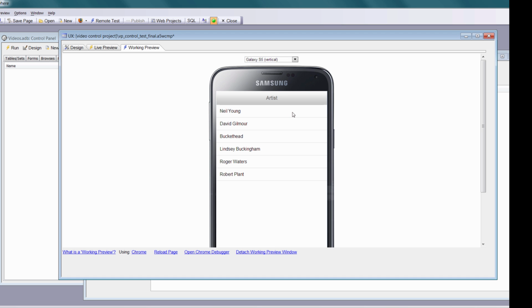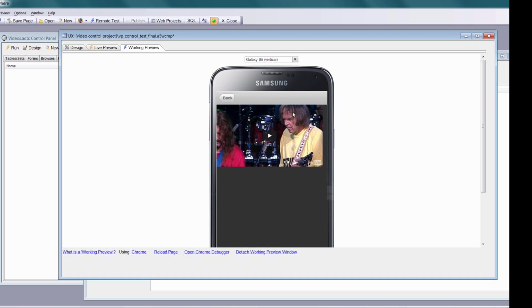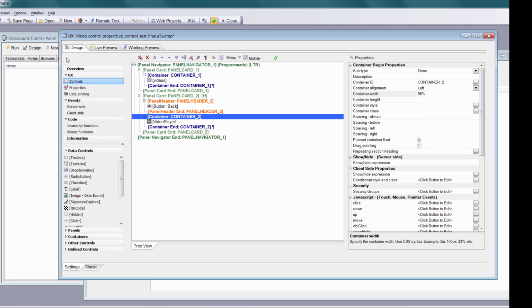Let's see what happens there. Notice I've got this little area here. We've sized this accordingly, but I've got this little area so I could scroll this video if I need to. Now, the only time you ever need to think about this is on an Android device, because on an iOS device, as soon as you tap on that video, it's going to go full screen anyway. So that's what's going on with using CSS styling.